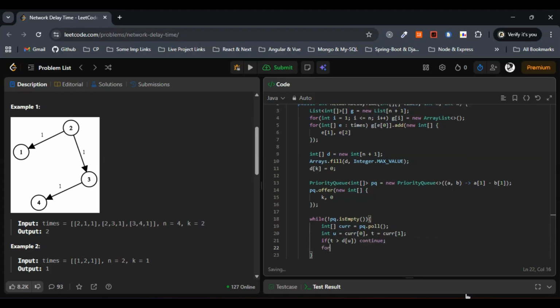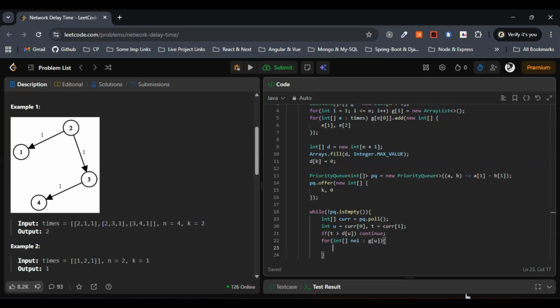The next step, let's go with a simple for loop. We have to relax the edge node step by step. Basically, let me consider each individual neighbor of the particular node that we have considered. So I'll just go with int[] neighbor, oh sorry, not neighbor of 0 actually. Here we have to consider individual neighbor. Sorry, writing the for loop. So this one will be g[u].